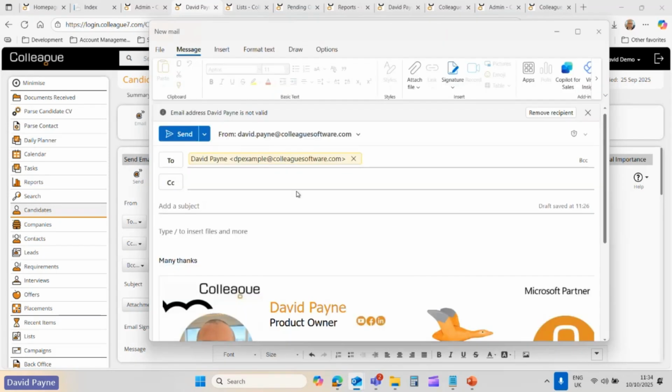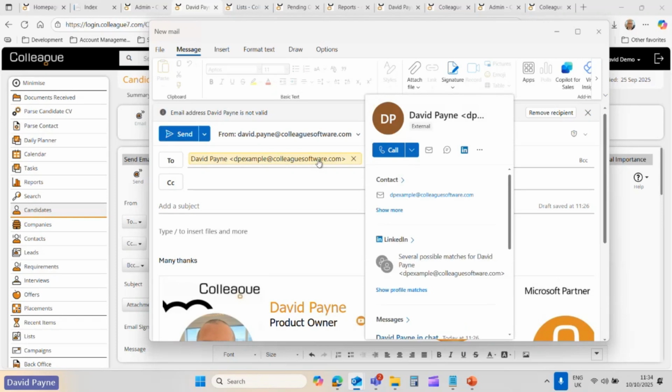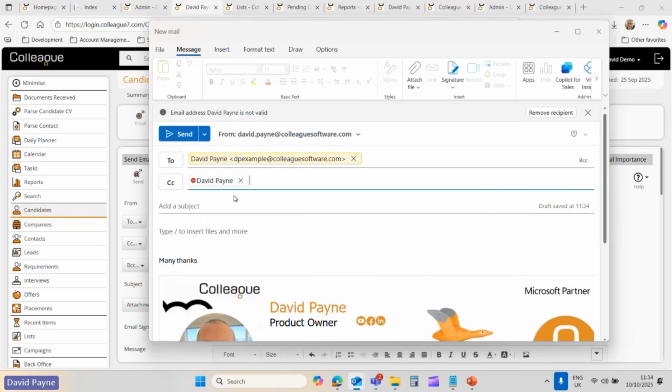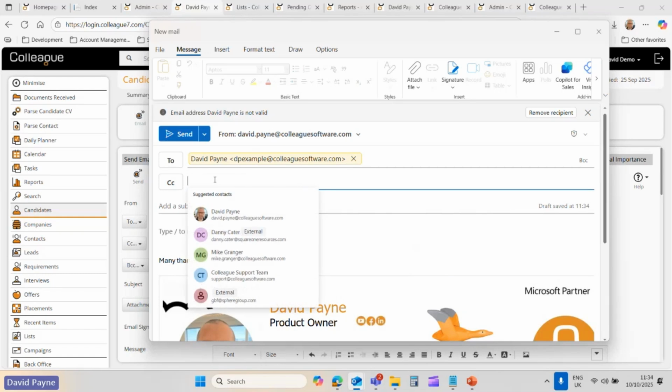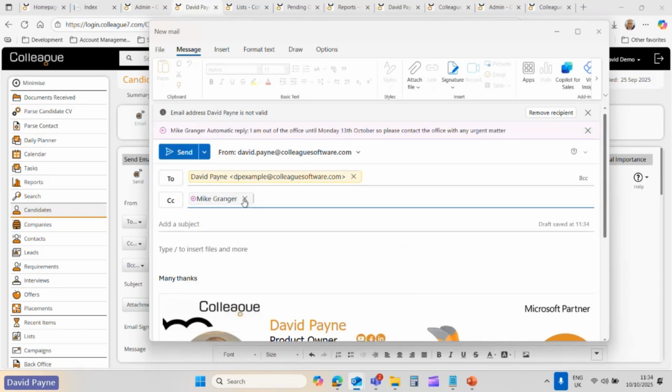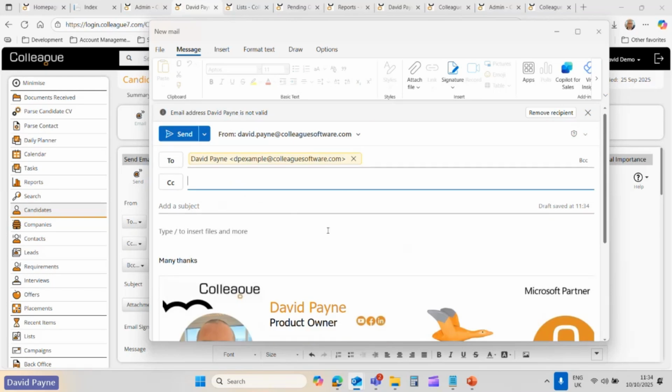The key thing that would have needed to happen is it would have needed to be added to your address book one way or another, and that can be done from here. You've got this option of add to contacts. If it's a case of when you type in someone's email, it comes up as you're seeing here, then that will mean the details are linked with the address book and it's all set up as you need it to be.